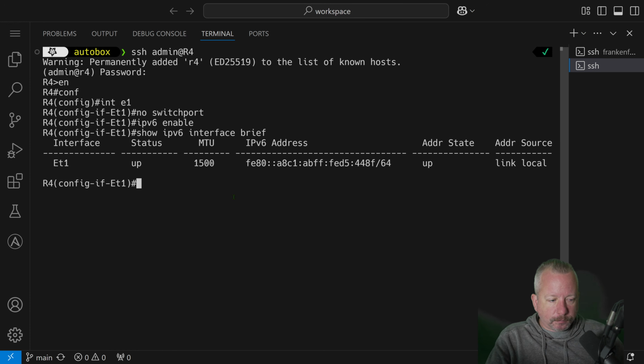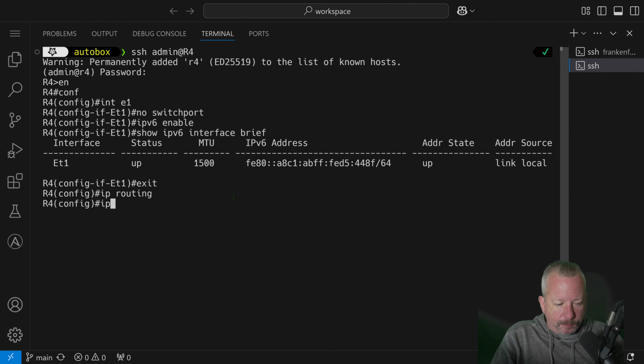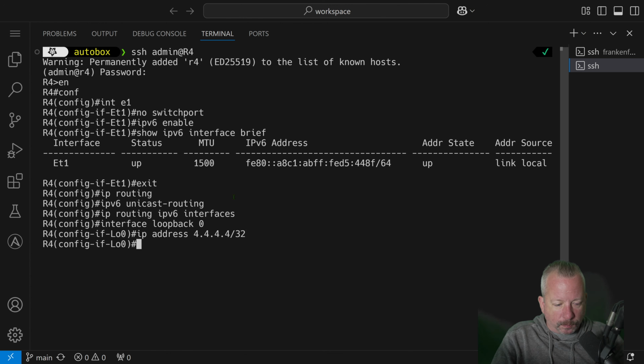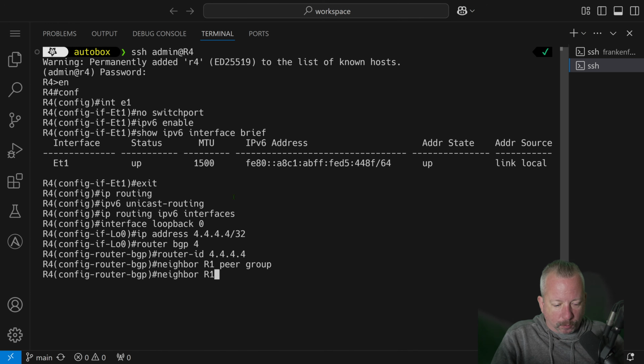So R4, doing the same thing. So IP routing, IPv6 routing, or unicast routing, and then IPv6 interfaces, interface loopback 0, IP address 4444, and then we can do router BGP 4, router ID 4.4.4.4, neighbor R1 is going to be peer group, neighbor R1 remote AS is 1.